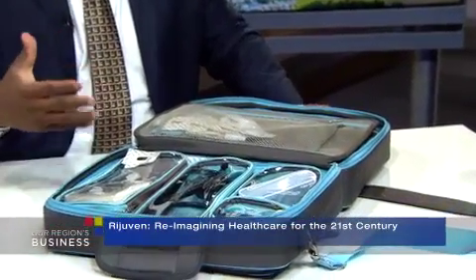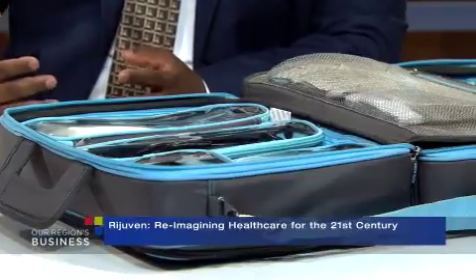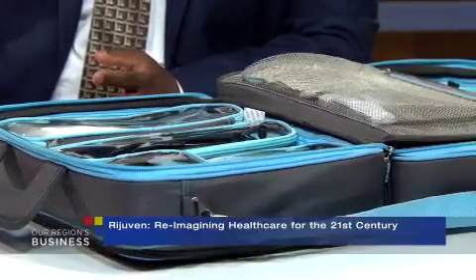So this is what a healthcare provider — not necessarily the doctor, this could be a nurse, this could be an EMT, a medical technician — might take directly to the patient. These tools are set up so that anyone practically can administer the physical exam wherever it may be: at the patient's home, at the patient's workplace, in a kiosk, at an airport — and then have a doctor come in where the doctor is provided with actionable information so they can make diagnostic decisions and disease discovery.